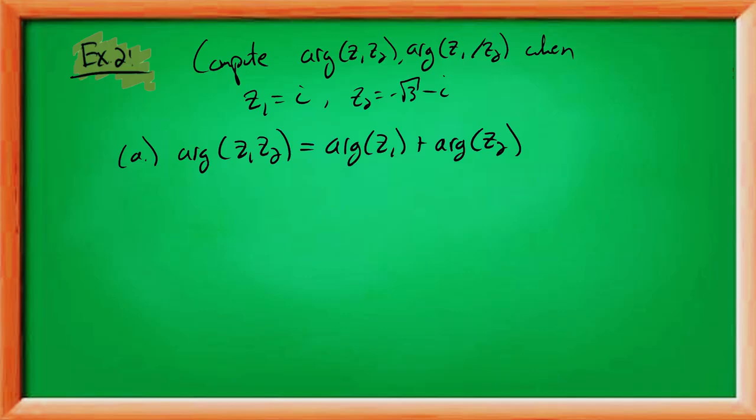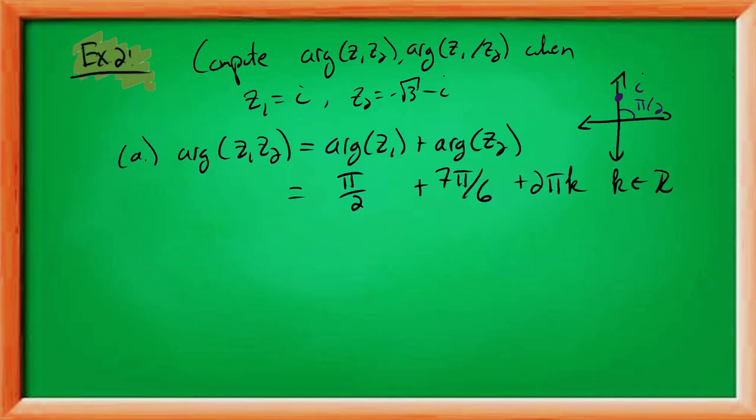Now, we computed the argument for z2 already. One of the examples we could have taken is 7π/6. And then we want to know what the argument for i is. Let's just do a quick picture here. i certainly makes an angle of π/2 with the positive real axis, so that's the principal argument for i, and so we get π/2 here. Great. So this isn't quite right. This is a representative, so we're going to add in 2πk for any multiple of 2π.